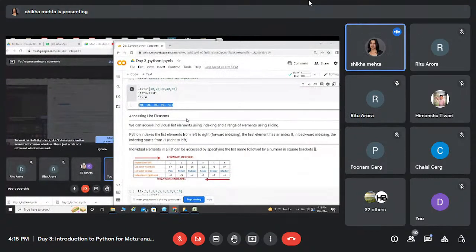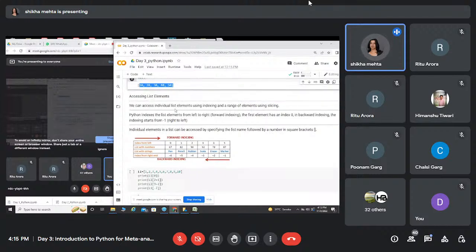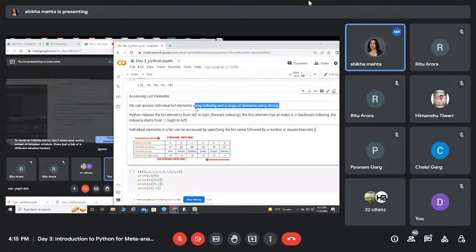Then how to access the elements of the list? See, when we are using a list, we want to access its elements, and then we want to do certain kinds of programming. So we can access the individual list elements using indexing and a range of elements using slicing, right? So we have two parts.